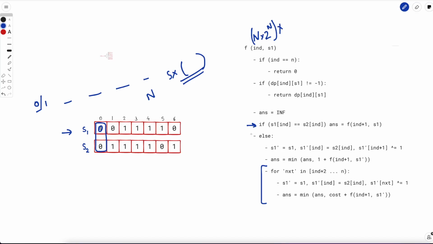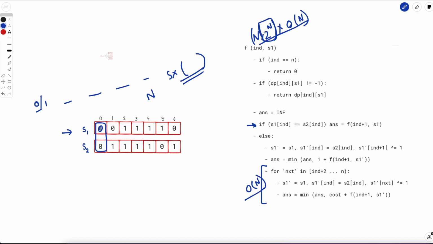Inside each of these states, what we are doing, in worst case we are doing an order n loop here, right? So this is the worst case thing that we are doing inside this particular loop. So this will be multiplied with order n. So this is the overall time complexity, n square into 2 power n, of this particular solution. So this will surely not pass the given time constraint, because n is up to 500, so 2 power n is very huge, right? So we have to optimize this, and you can clearly see if we are able to remove this 2 power n, our solution will be very, very efficient.